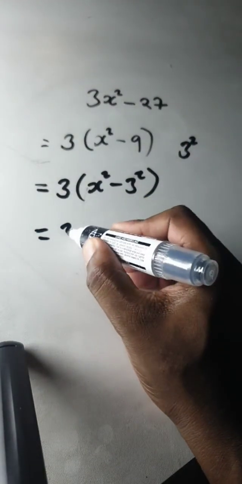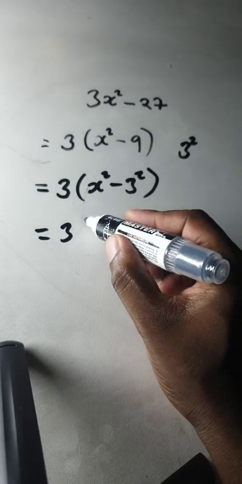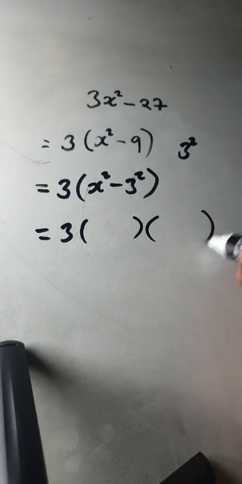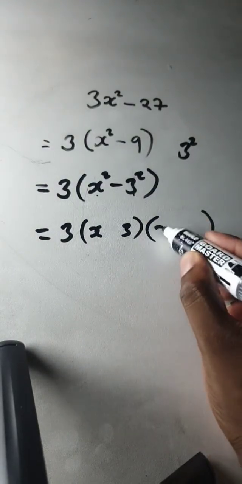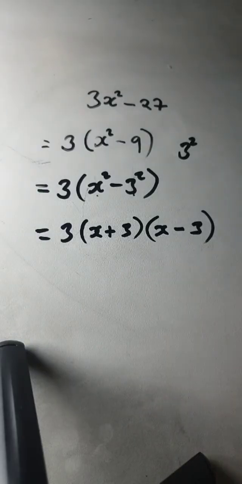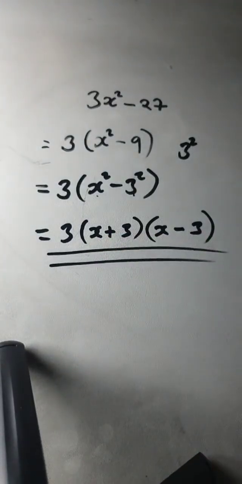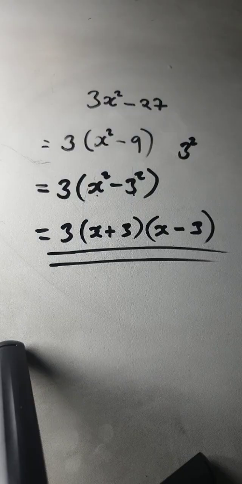Now, at this point, we are getting the bases. So we open 2 brackets, like that, and the bases are x and 3, x and 3. Then on one bracket we have plus, on the other minus. This is what we call difference of 2 squares. So we factorize by difference of 2 squares. If we expand this and simplify, we'll get back to the original. So that's how we answer such a question.